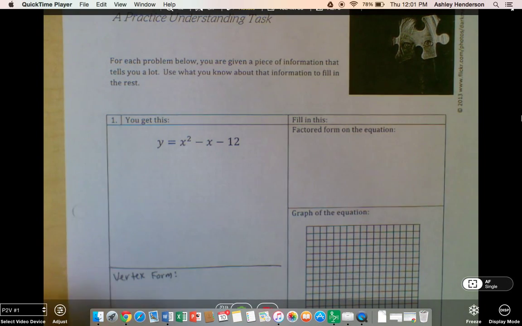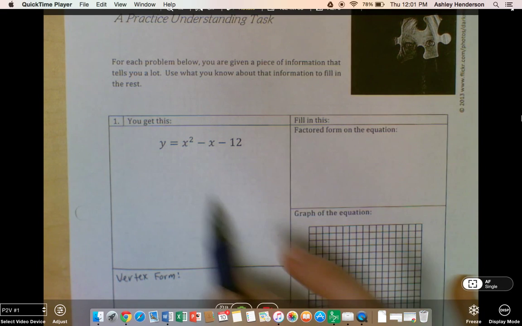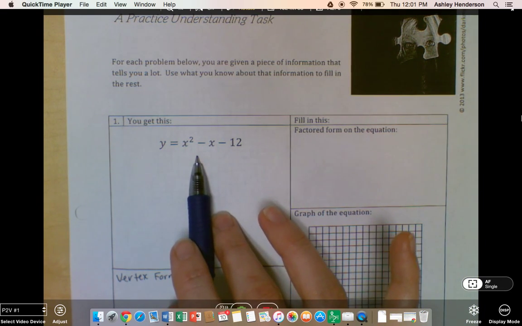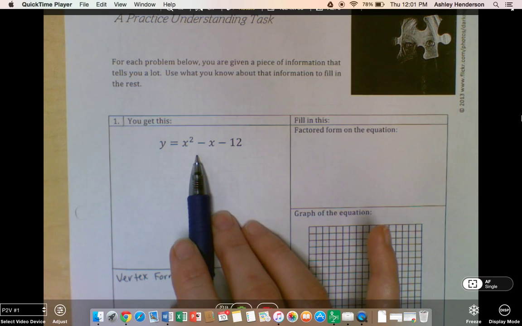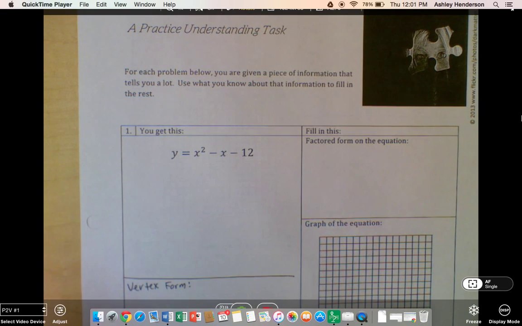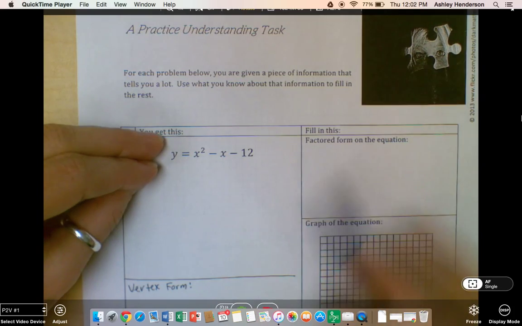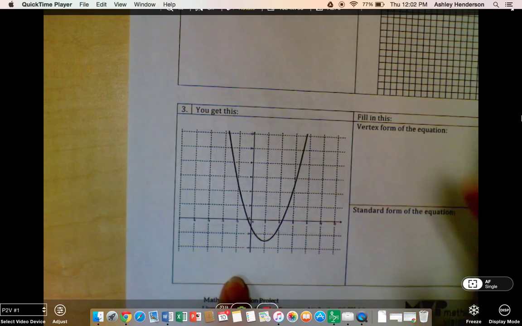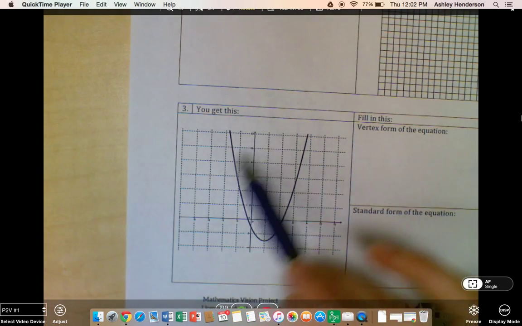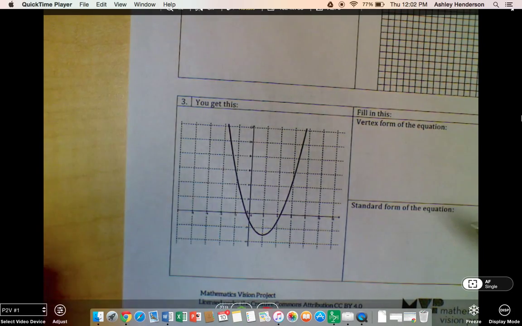All right, guys, a little bit more review for your assessment that's coming up this Thursday. It's going to be going from factored form to standard form, or standard form to factored form, or standard to vertex, or going from graph to the other ways. So we're going to do two examples. We'll do one given standard, going from this algebraic form to the different forms and to the graph. And then we're going to come back here. This one's on page 54 in your packet. We're going to go from the graph to the forms, so a little bit backwards.